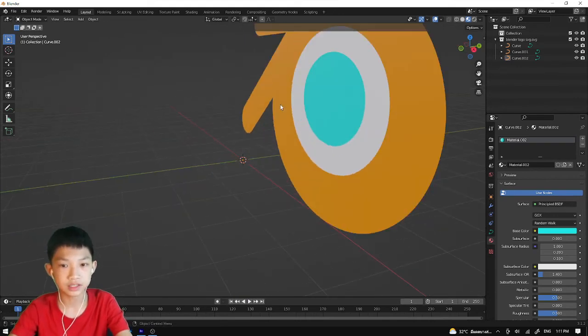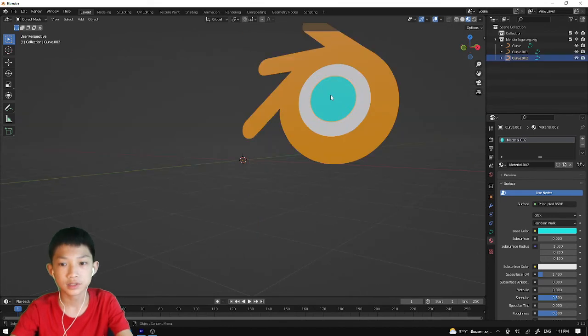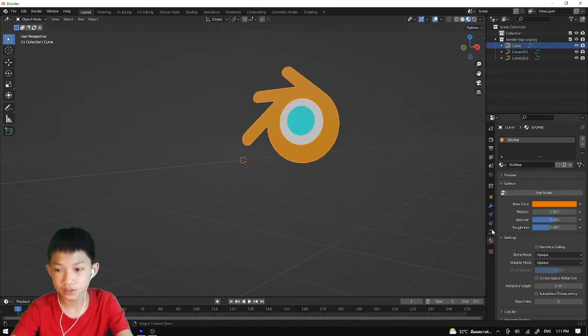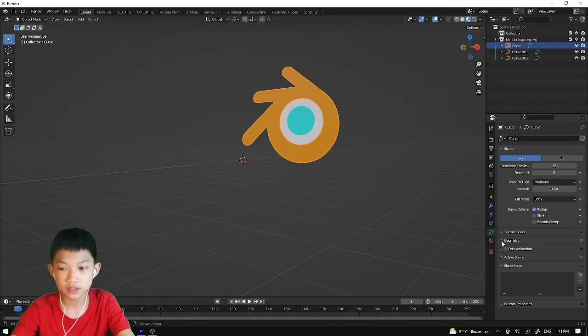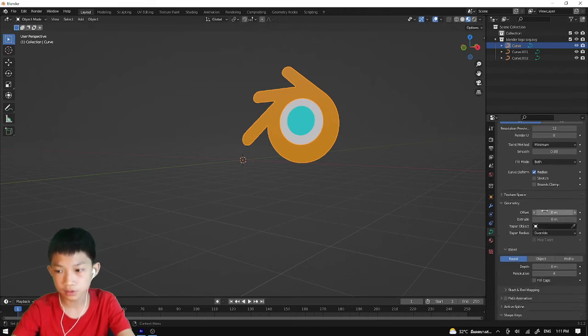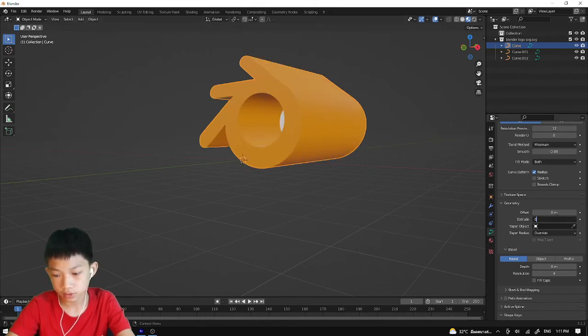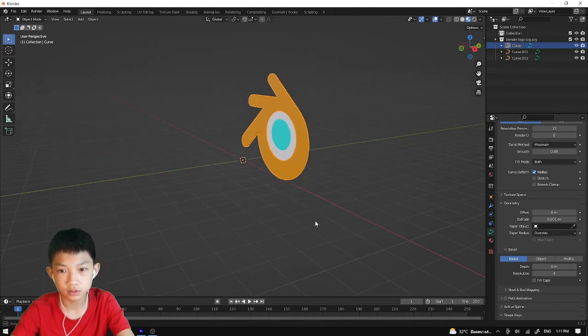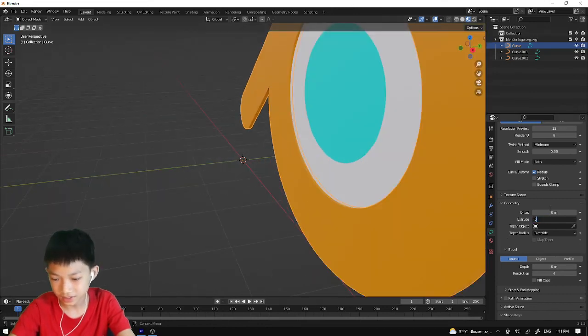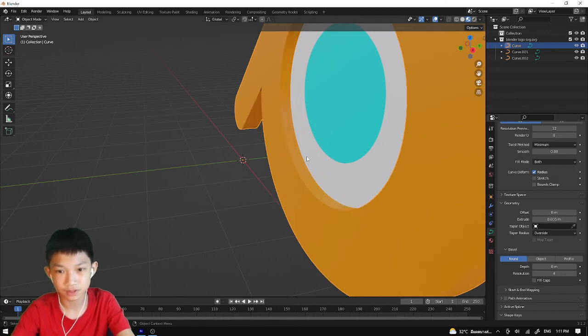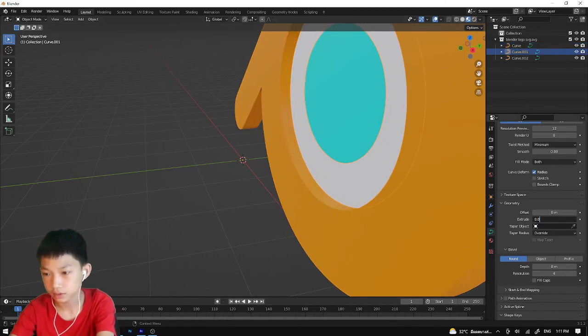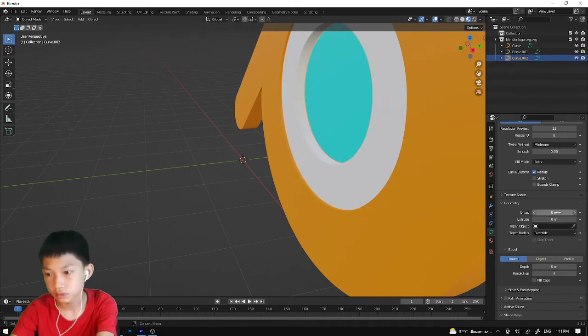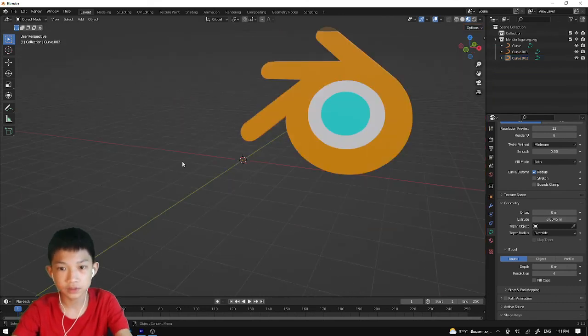Now the last thing we need to do is add some thickness to it. So now go select this one, and the curve has this feature in its object data properties. In the geometry section, you can extrude it a little bit and give it some thickness like this. So I'm going to go with 0.001. That's too much. 0.005, but that's too little. Okay. 0.045. Beautiful. So there we go.